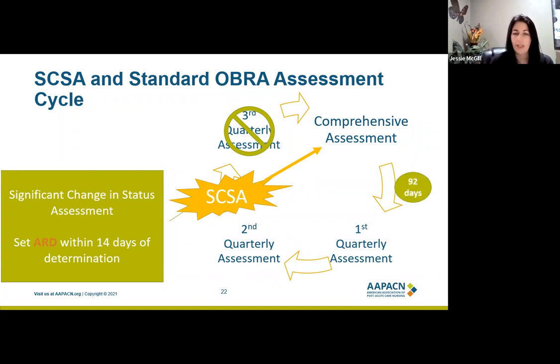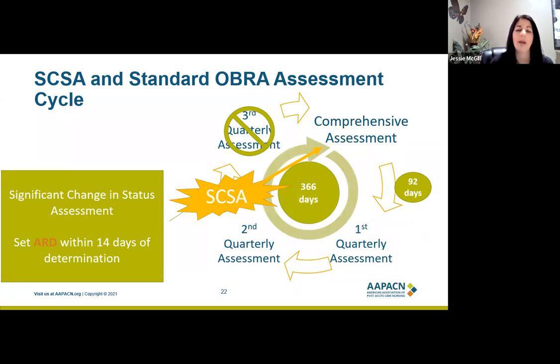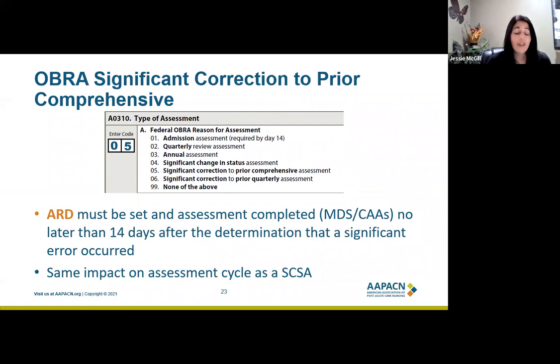So the next quarterly is 92 days after that significant change, and the next comprehensive is 366 days from that significant change. If you consider the standard assessment cycle like a clock that always starts with a comprehensive assessment, whenever you have a significant change, that resets it to the beginning point at the top of the clock with a comprehensive assessment.